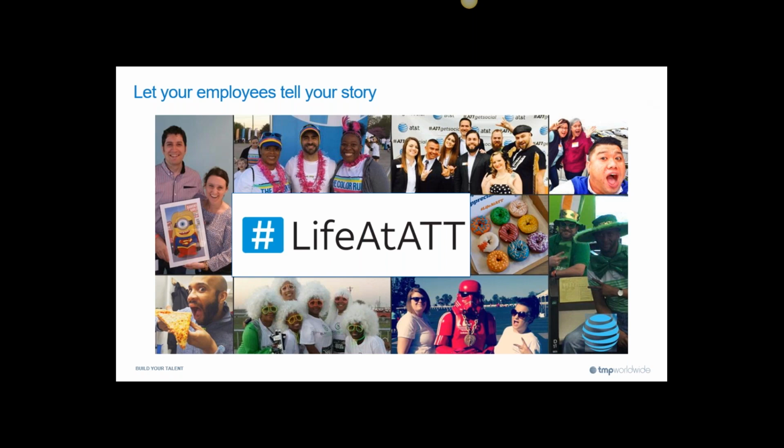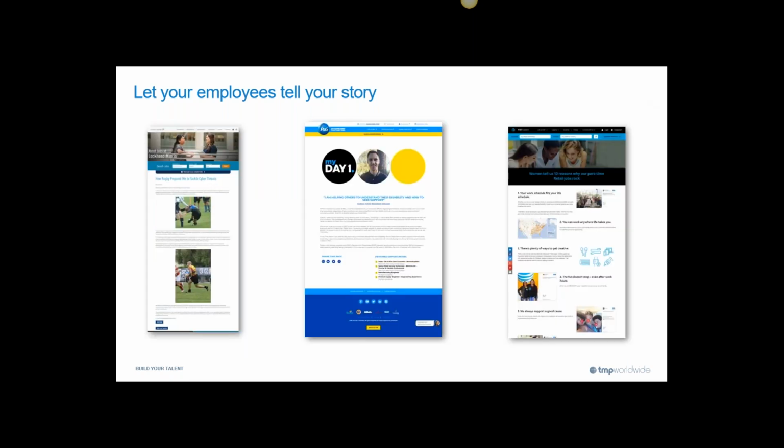And it's bigger than just social media too, right? If you have a brand and you want to add that authenticity to it, it always helps if you use your employees versus the same stock image that's out there on 10 different career sites that everybody's using. So your employees also really enable you to differentiate yourself, because it's the real people who work for your organization.